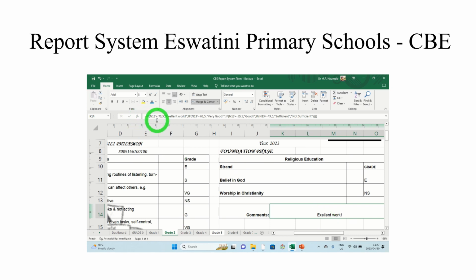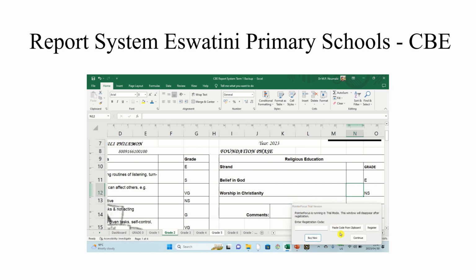If N13, which one is N13? Oh, okay. Oh, it's not a good idea, colleagues. Let me clarify this. If the learner is underperforming, please give a very small numeric figure. Don't leave it blank. I think, for the record, let me clarify this.